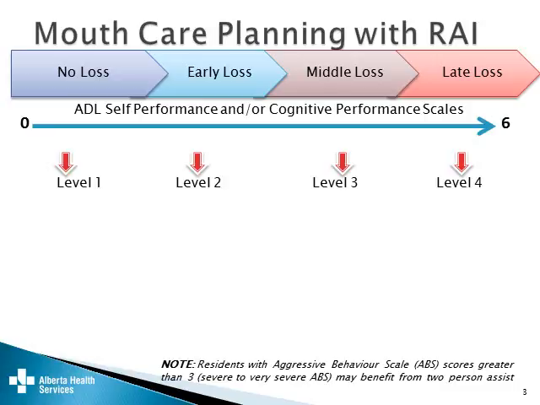Most residents in continuing care are in various stages of the disablement process, either from physical disablement, activities of daily living, or cognitive decline, or a combination of both. Understanding the disablement process can help us to provide more effective mouth care support to residents. According to the Alberta Health RIE data, long-term care facility residents fall into the last 3 levels of care, with the majority, over 80%, being in level 3 and 4.